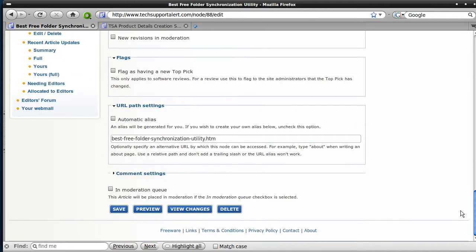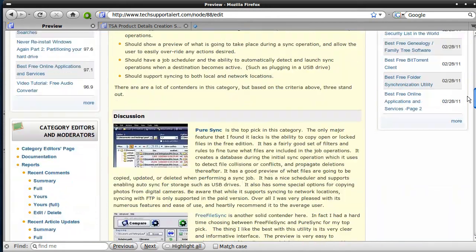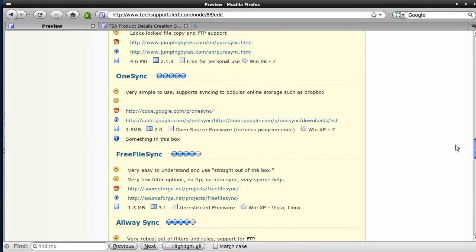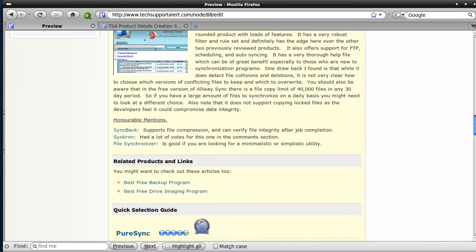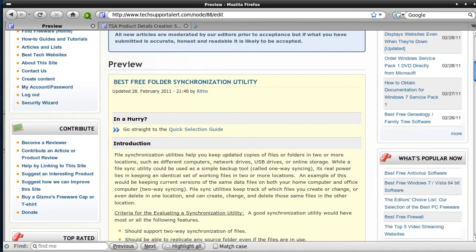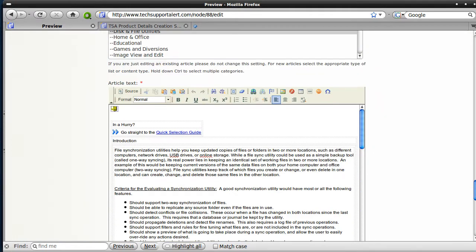Pretty simple actually, and we'll preview that. There you go. And I want to show you one more thing that isn't really related to this, but I haven't really covered it in any of the other tutorials.